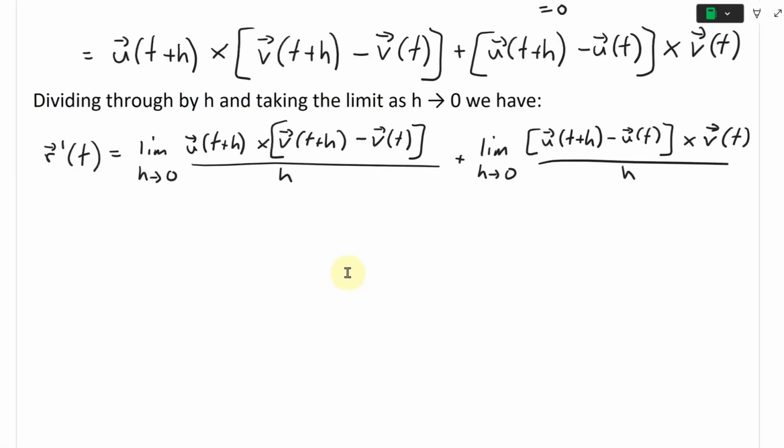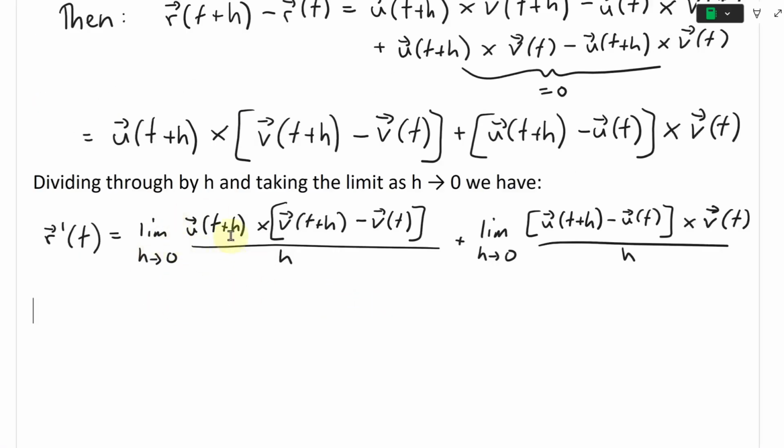All right, so now that we have this, we could just see what happens if we put the h inside here, the first term. We could just take the limit on each separately. So this just equals, we'll just plug in this inside. We're going to get a u of t. So when h goes to 0, we just get a u of t.